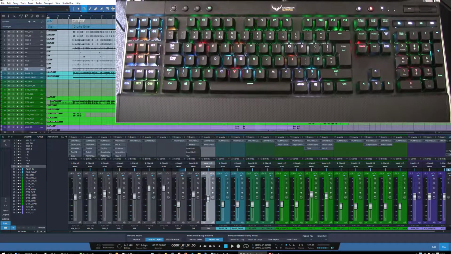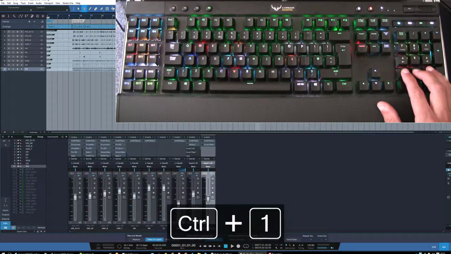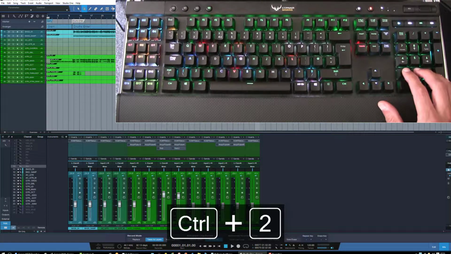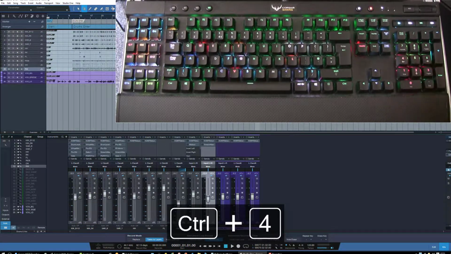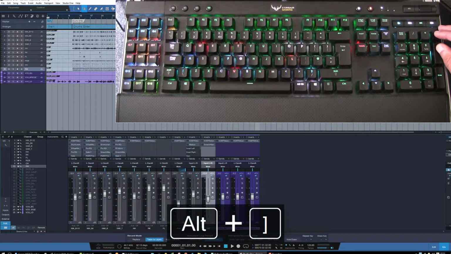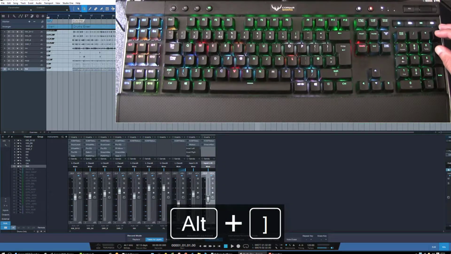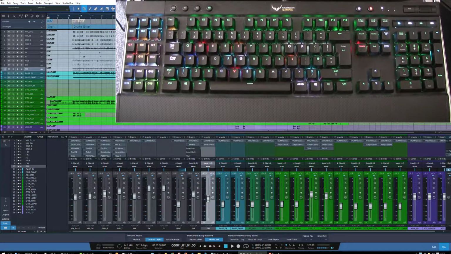So to view different views within the console, all I have to do is cycle between 0, which is my all tracks view, 1 which is just the drums, 2 which is guitars and bass, 3 which is vocals, and 4 which is my drums and vocals as well. So 0 gets us back to all the tracks. So there you go. Also you can use the plus and minus keys on the number pad, which is just previous and next scenes. So you can see that I'm just scrolling through them, and that's just using the plus and minus. Great way to organise your console by setting certain views.